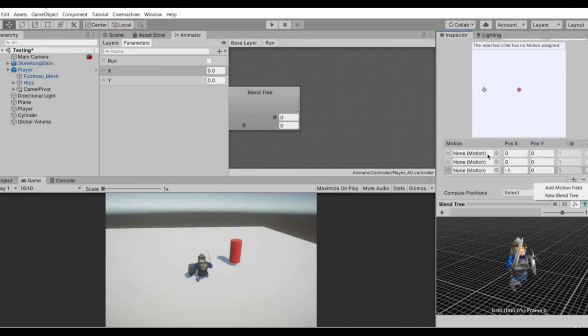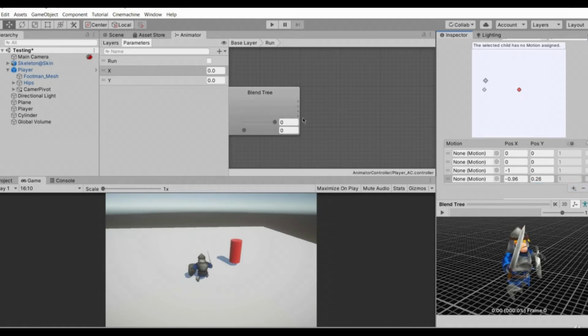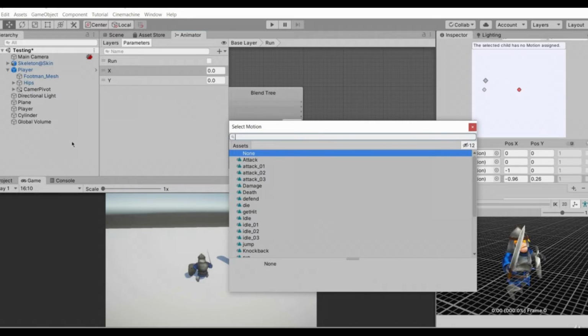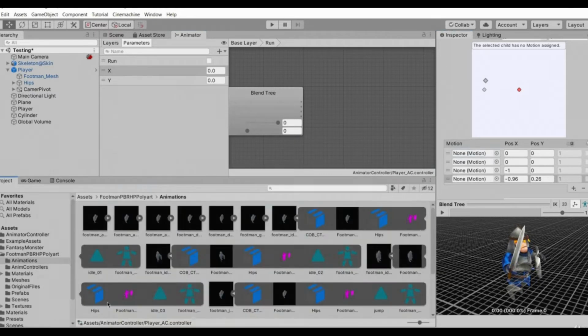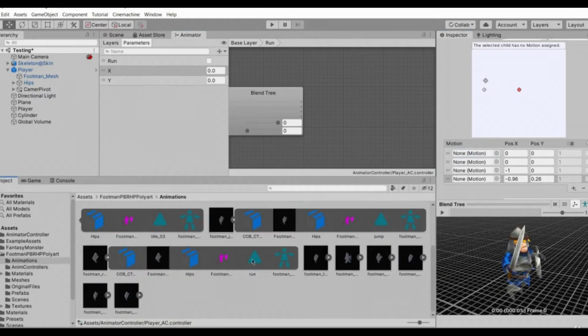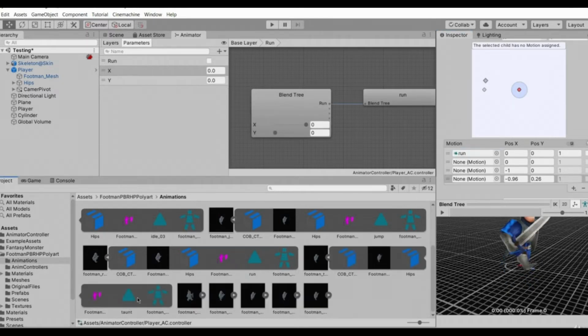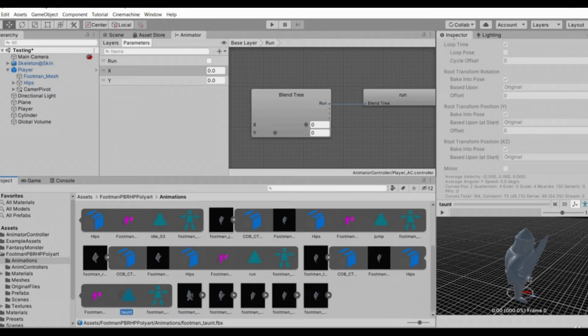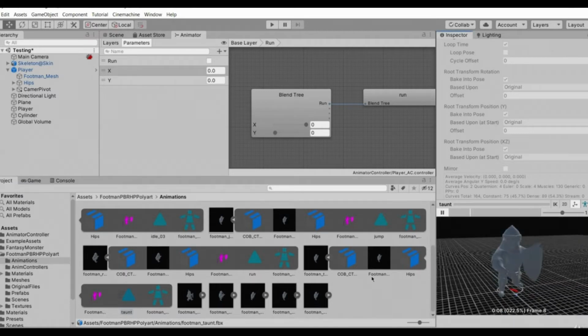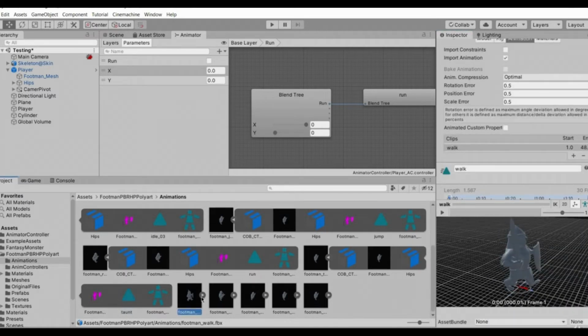again add motion, because we are going to create a blending between four types of animations. So now just click on here. Let's go back to the editor, and this is our run. For the first one, we are going to have our run. Okay, cool, it is looking great.